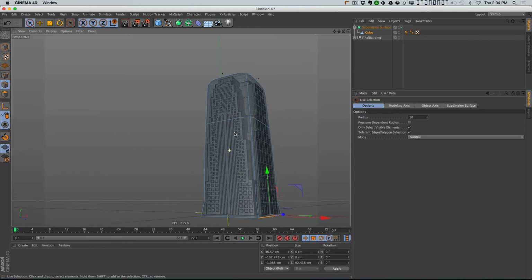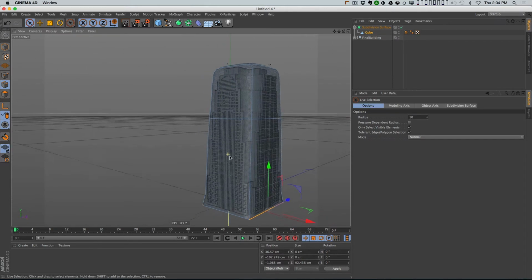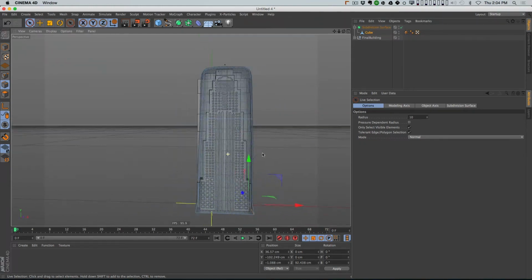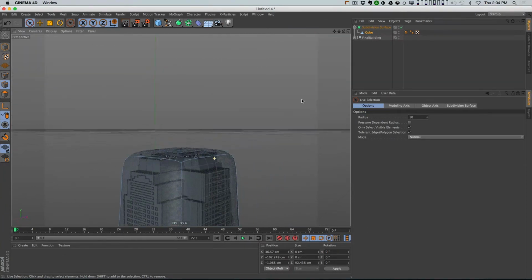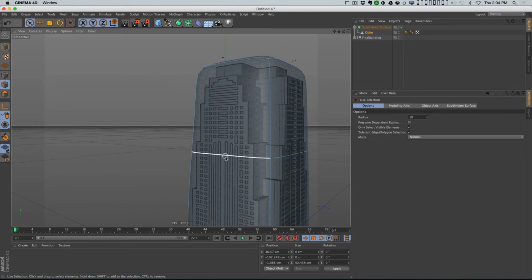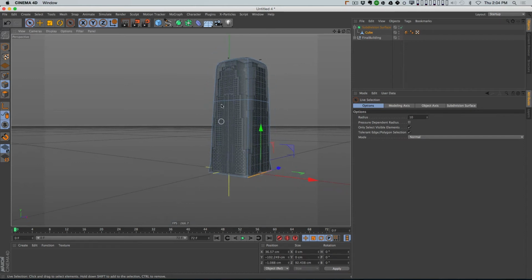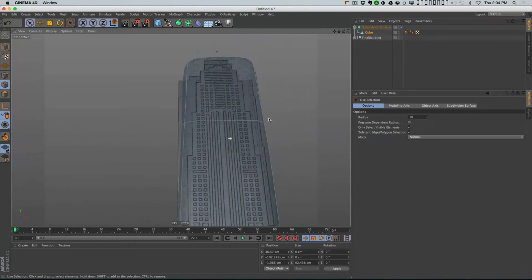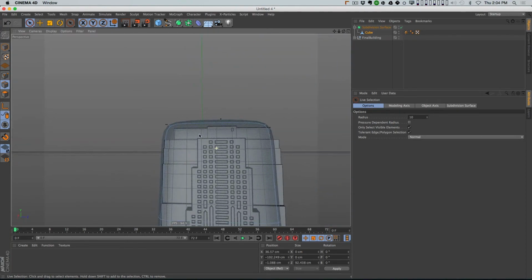And really the only parts of the building I'm concerned with is the front and this side, because that's really all we look at. We never really come around to this side or the back, so I can ignore those. We do see the top, but we only see the top with vines on it at the very end, right? There's a shot where we're back far like this and there's vines growing up it. And then at the end, we kind of spin around like this and come up over the top, okay?